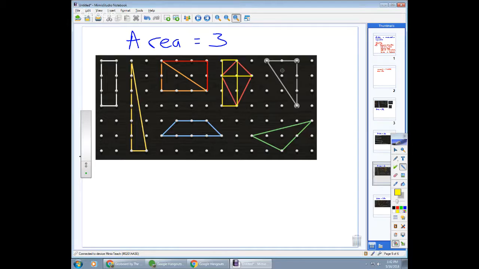How about this one over here? It's part of a rectangle that measures 1, 2, 3 by 2. It's half of it, so half of 6 is 3. Is it different from my orange one, though, or are they really the same triangle? Congruent means we can take one shape and pick it up and put it on top of the other, and it'll be a perfect match. So I would say this is congruent. Now, one problem with this is, oh no, I guess I can just rotate it.